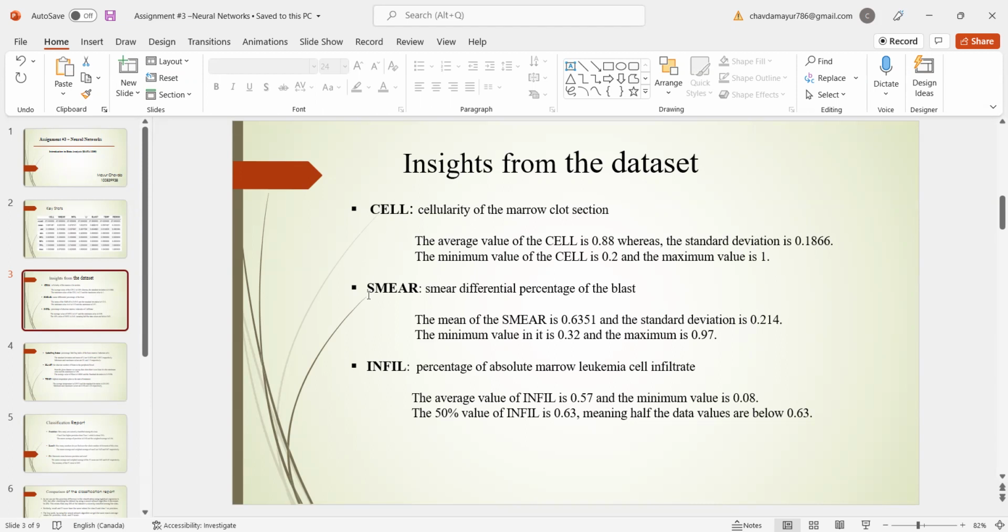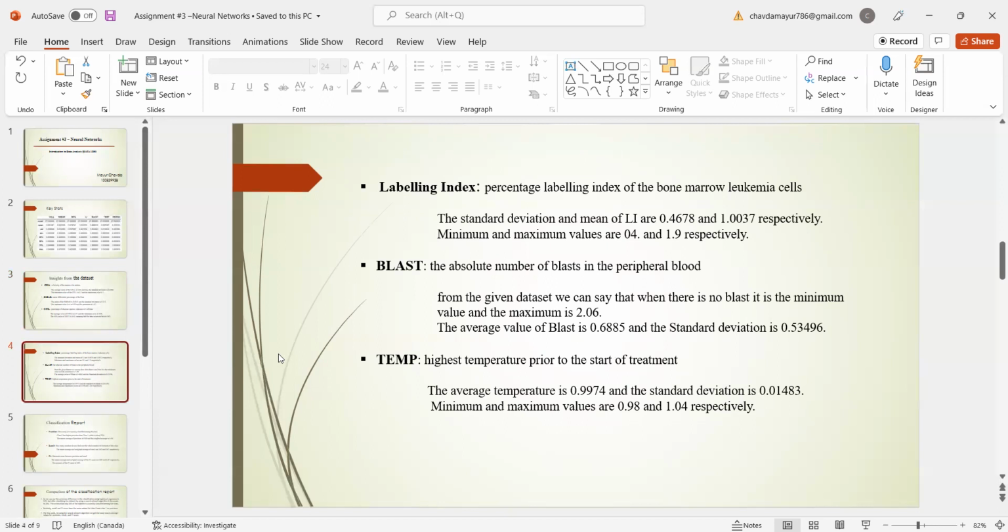Infill is the percentage of absolute marrow leukemia cell infiltrate. The average value of infill is 0.57 and the minimum value is 0.08. The 50% value of infill is 0.63, meaning half the data values are below 0.63. Li is the labeling index, the percentage labeling index of the bone marrow leukemia cells.